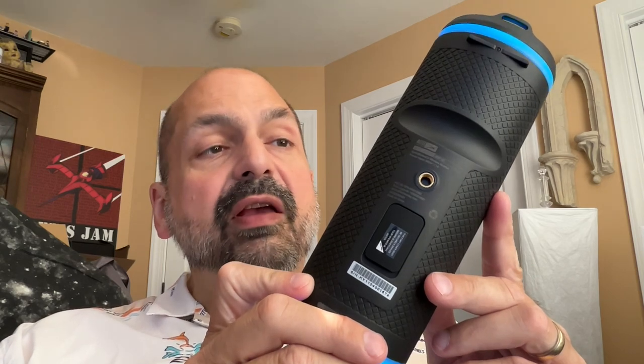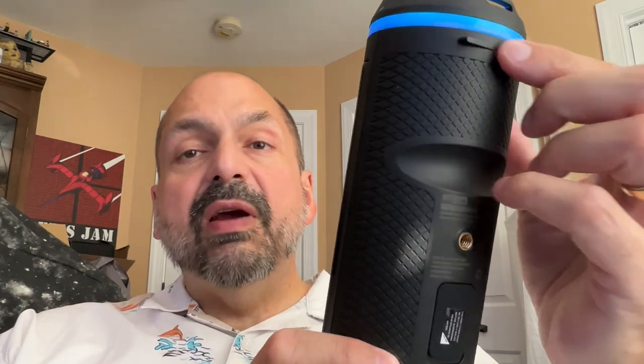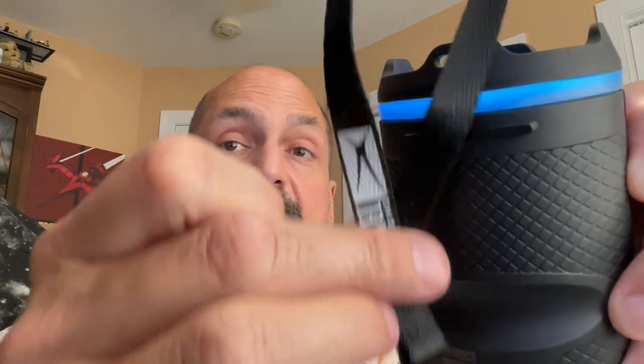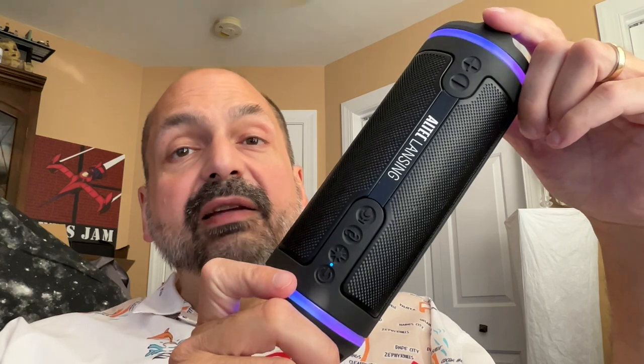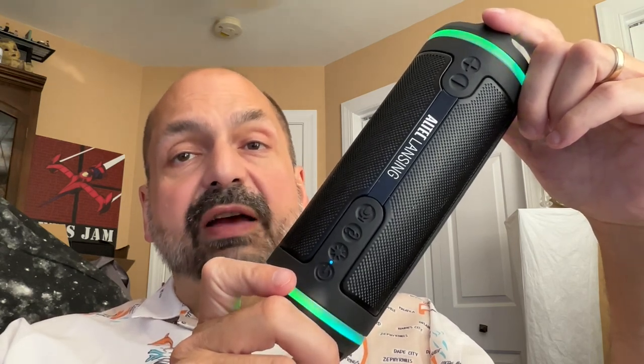There are several mounting options to choose from. In the picture, they showed this mounted in a water bottle carrier on a bicycle. The speaker has feet, so it will sit steady on a flat surface. It also has a handy screw mount, and they include a lanyard. The Altec Lansing Hydra Motion 2.0 sounds really good with every type of music, but if you're listening to music with deep bass, you won't want to turn it up past 65% volume. For a speaker of this size, it's actually fairly light. I'm going to give the Hydra Motion 2.0 a 4 out of 5 stars.